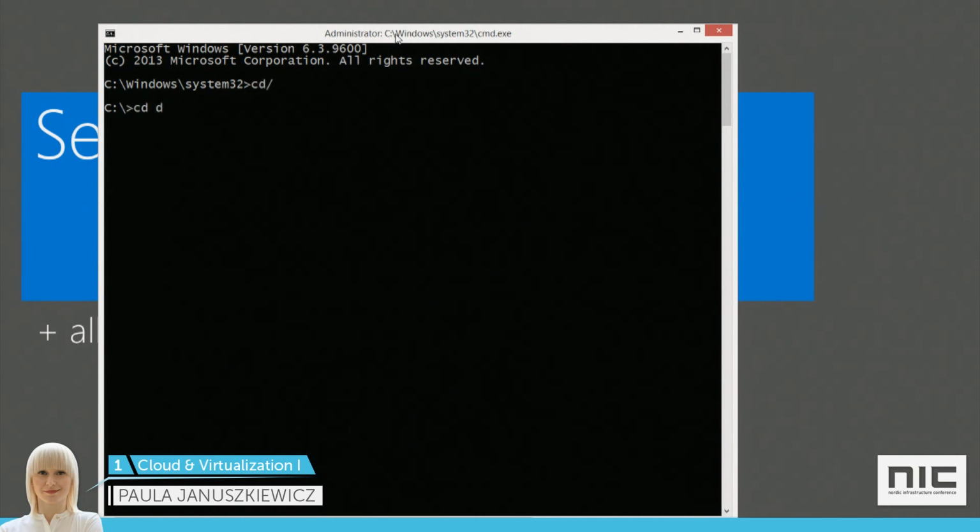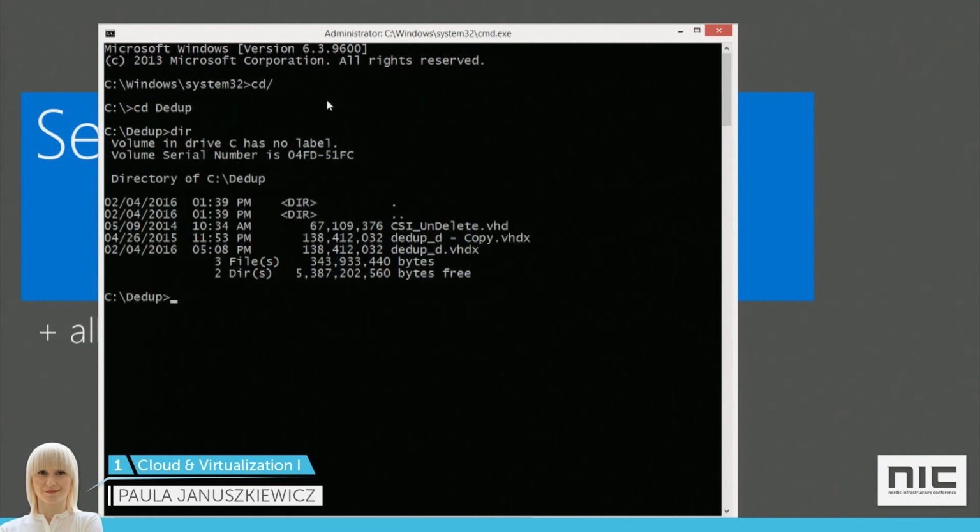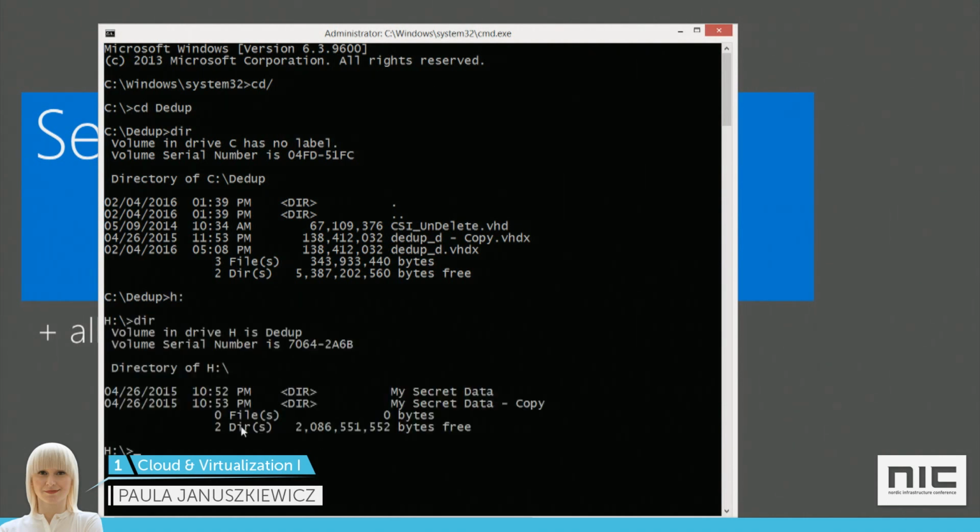Basically, when we are speaking about that application, I got a drive. This is the folder where I will load the data. Just to show you here, I just have a VHD and so on. So this folder is empty, and I have also another drive which is for the application. This drive is H, and over there I have 2 types of files. One is the secret data, another one is a secret data copy.